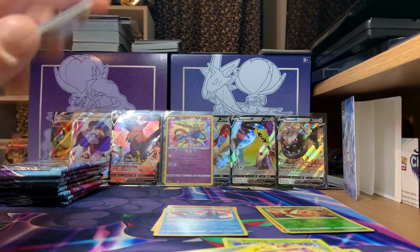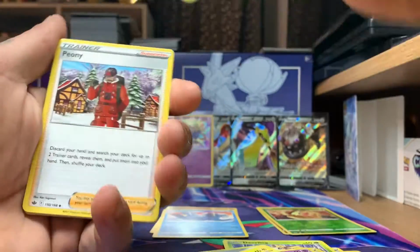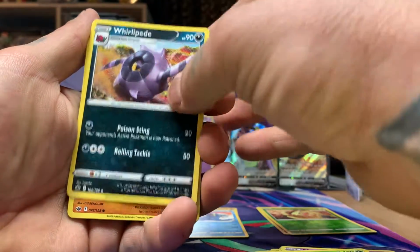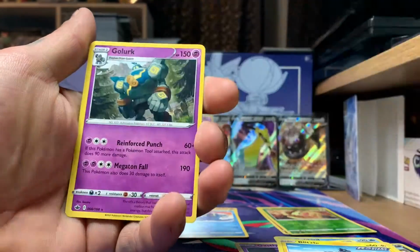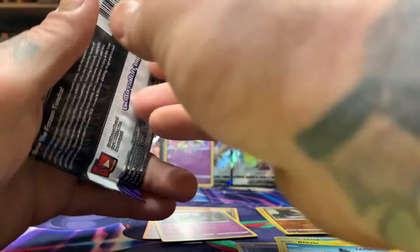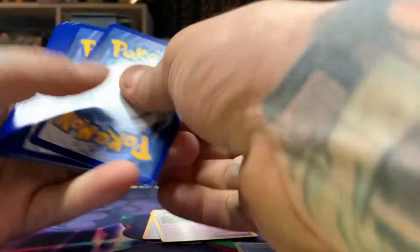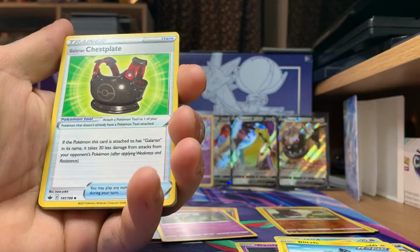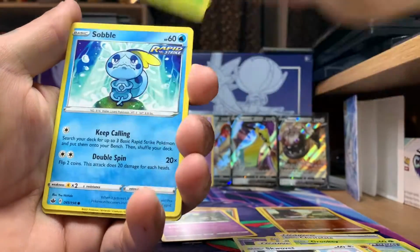I will be getting more because I'm going to be getting more three packs, because if you haven't watched the video with the three packs, wow. Fire, grass, the three pack video. Please go back and watch that video. I believe it's episode 7 of On the Hunt for Pokemon cards. You don't want to miss it. Reverse Farfetch'd and a Golurk. Because I've opened three packs in the past, but I've never opened three packs like the ones I got from Kmart at Water Gardens. Never in my life have I had three packs like that. And I open Pokemon cards daily. Fire. Ooh, double grass. All right, so like I said, go watch that video. That video was absolutely mental.